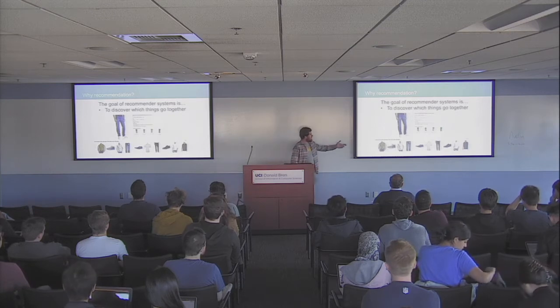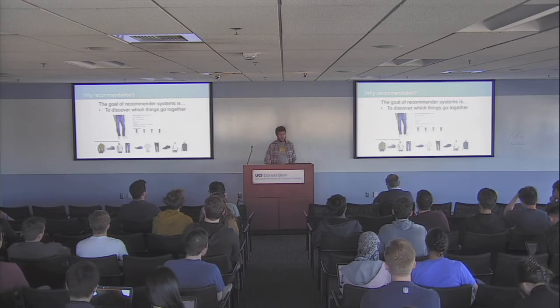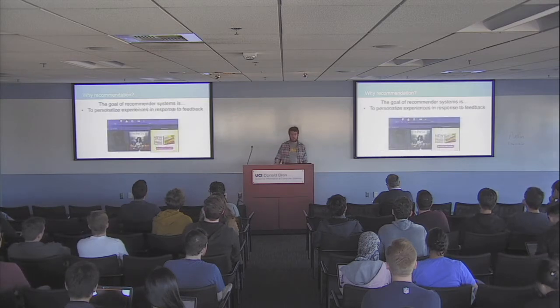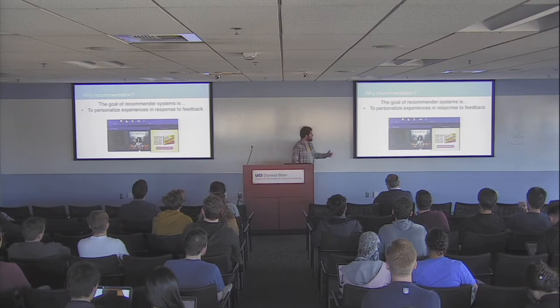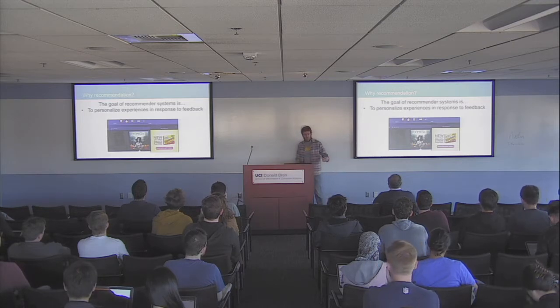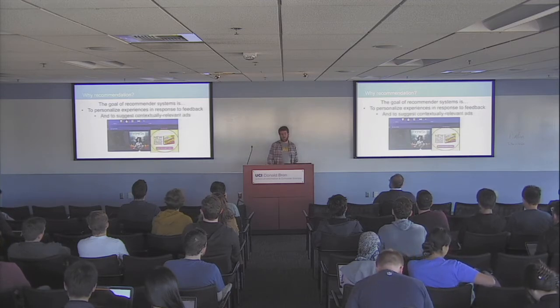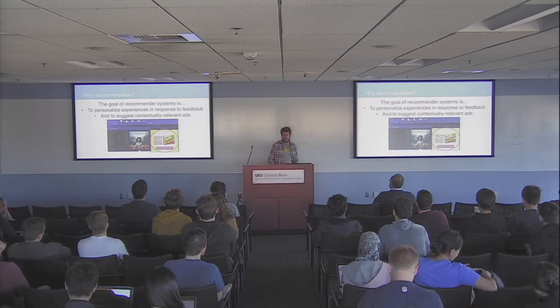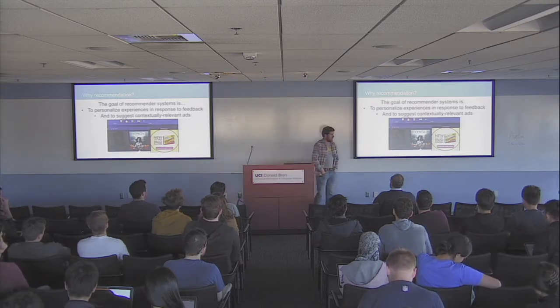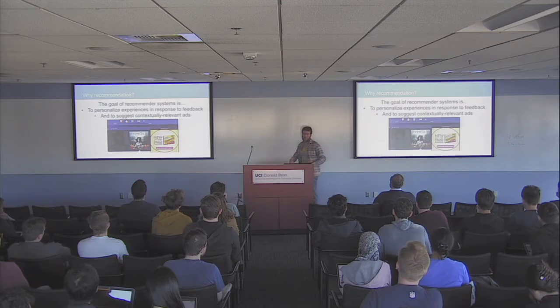Again, still from Amazon, finding relationships among content, so things that are mutually compatible or complementary or things which just go together, is another task of a recommender system. Then there's personalizing experiences based on user feedback. This is from a music streaming service. It generates a list of songs for you if you click thumbs up or you at least complete a song. It should give you more songs like that. If you skip a song or hit thumbs down, it should give you maybe different music. Of course, the advertisements that are surfaced here are also the output of a recommender system, which is presumably making some prediction that this product is somehow contextually relevant to this type of music or something like that.